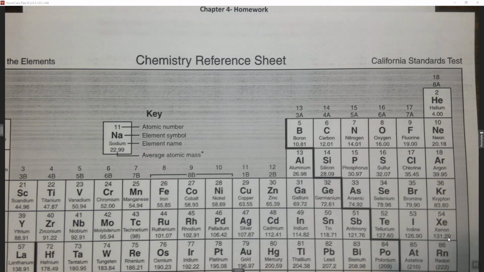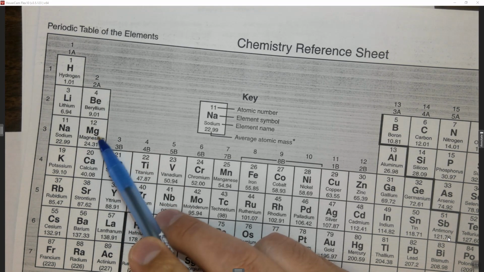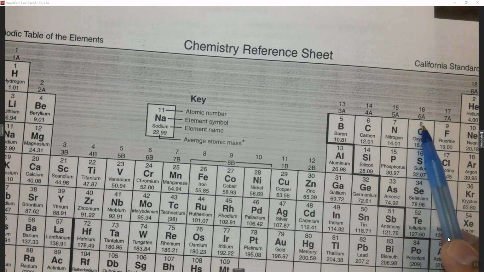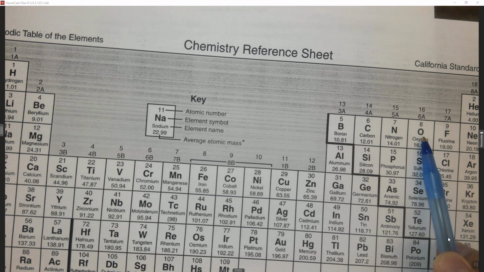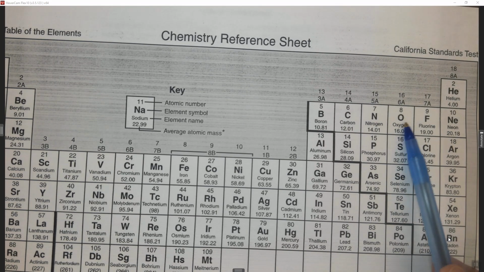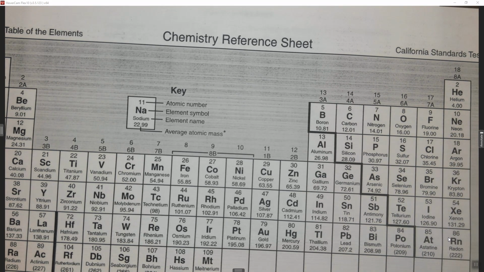So in the past, we learned about naming, and when we did that, we learned that magnesium is in 2A, so it forms plus 2 compounds. Oxygen is in 6A, so it forms minus 2 compounds. Magnesium likes to lose 2 electrons to be like the noble gas neon. Oxygen likes to gain 2 electrons to be like the noble gas neon. So those are the common charges.